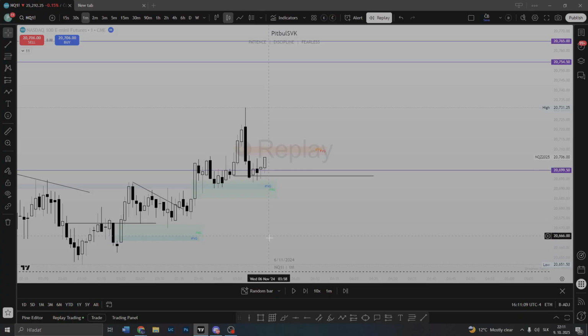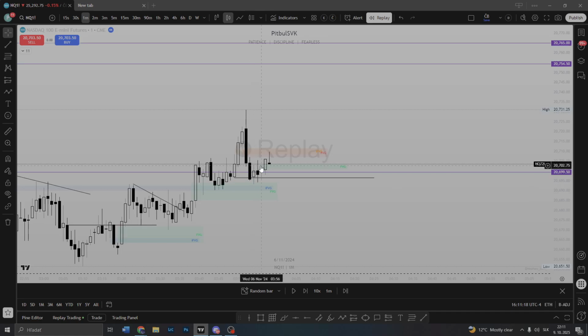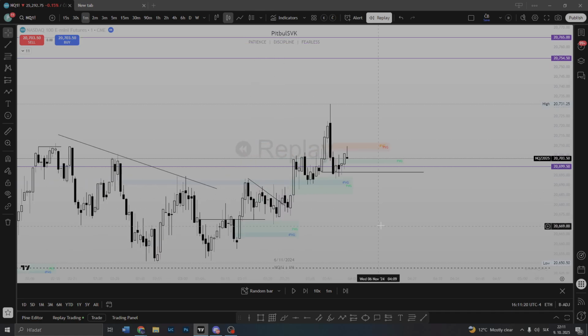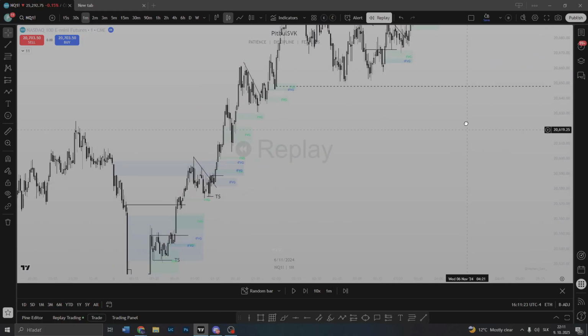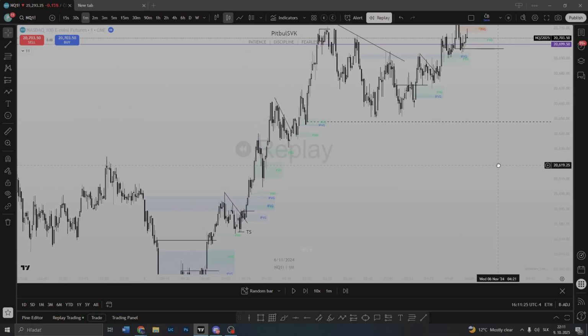Small candles. You can see the difference between these two red candles, or black for me, and these little candles right here. This is the same exact thing that was happening where it was.